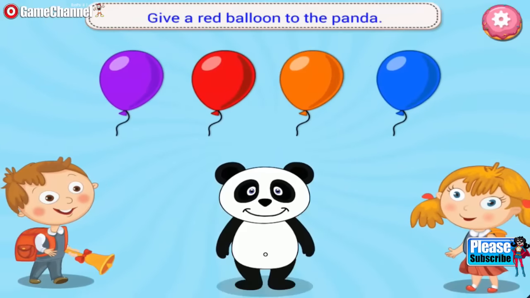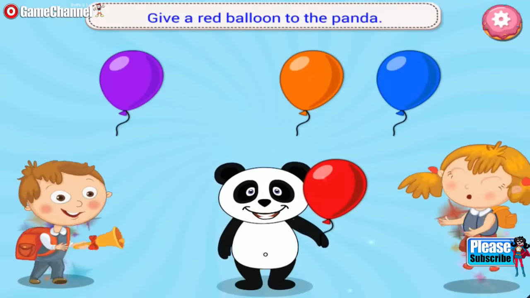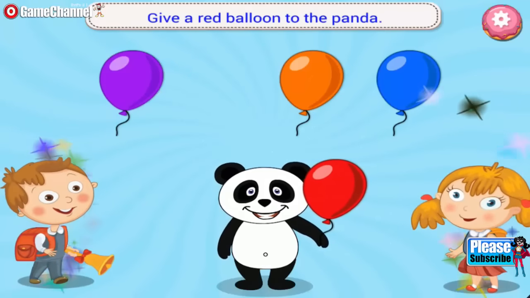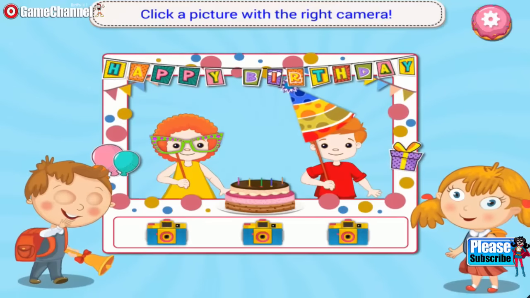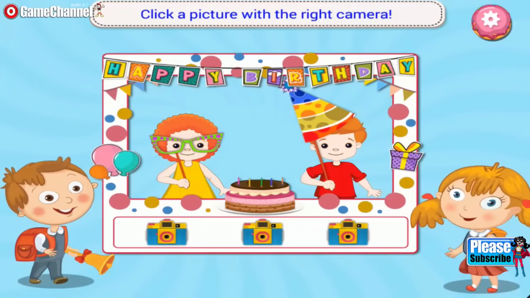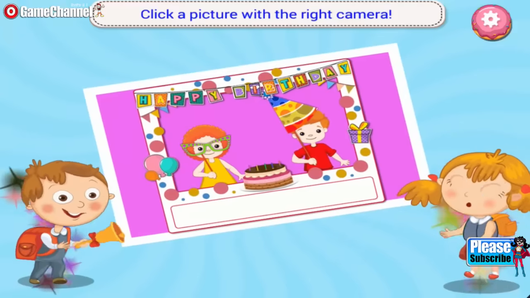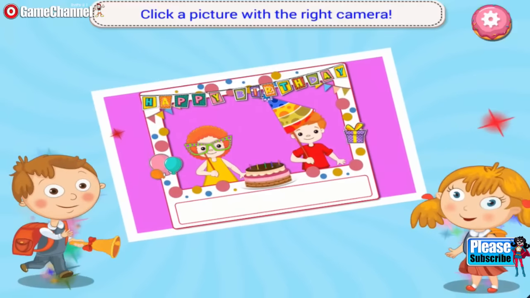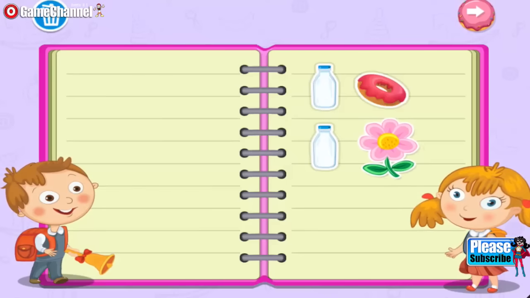Give a red balloon to the panda. Red. Yay! Click a picture with the right camera. Excellent! Yay!